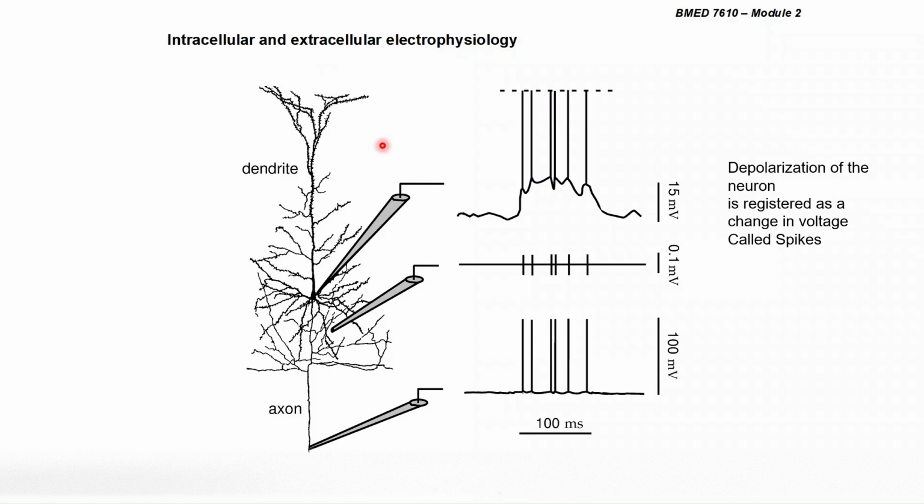Now this is for extracellular electrophysiology, and you can put the electrode in different places, not only in an axon, dendrite, or cell body, etc. We see a different type of signal depending on the location we put it. For example, these two are extracellular, whereas this top one is intracellular, and we see the difference in the electrode or the signal itself.